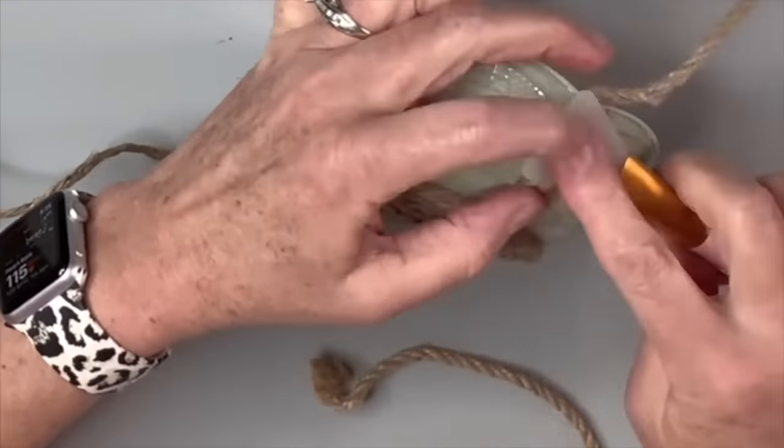I'm going to use some burnt umber acrylic paint from Apple Barrel and mix it with some water, and use a little foam brush. I'm just going to apply it across the whole thing and basically treat it like a stain. I didn't even rub it off because it was just fine the way it was. Then I'm going to take a little bit of that Rust-Oleum white linen chalk paint and dry brush across the top.